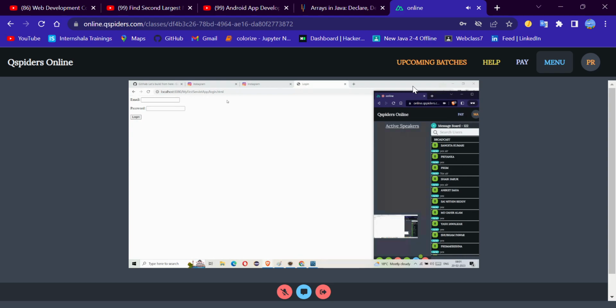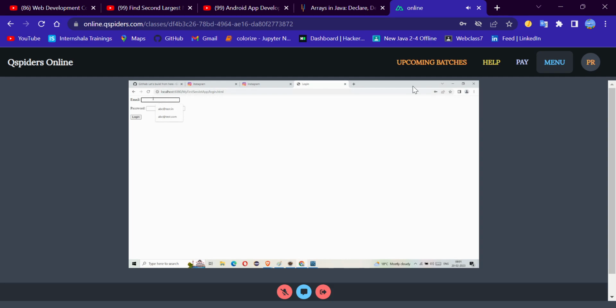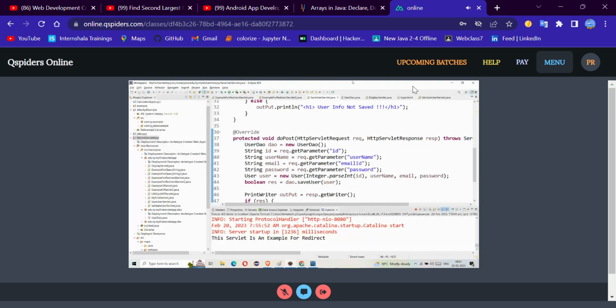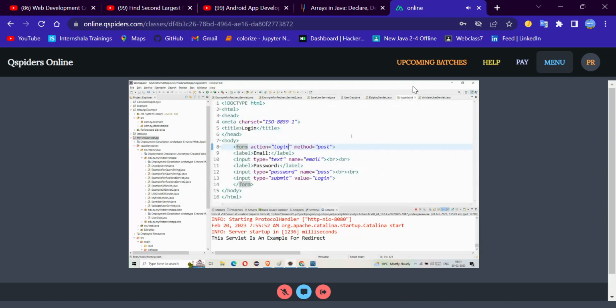Then I will give the email ID as abc@test.in and the password abc@123. I will click save. You can notice that I gave a request from the login form, right? In login.html the request was given to the login servlet, that is the validate user servlet.